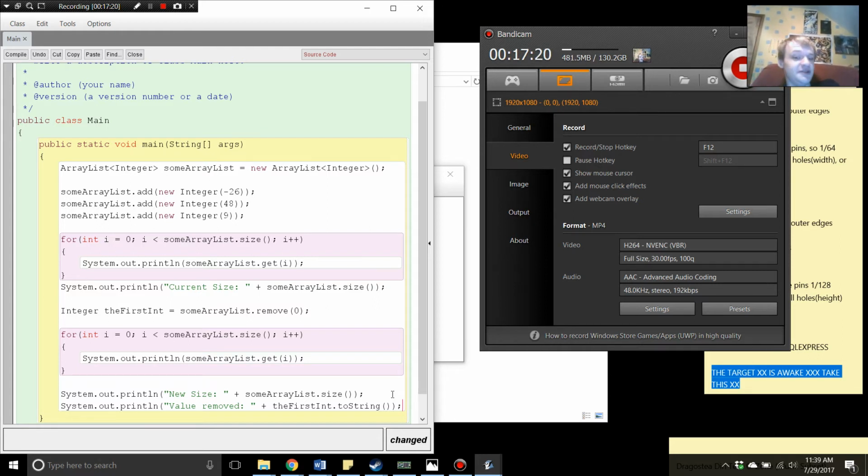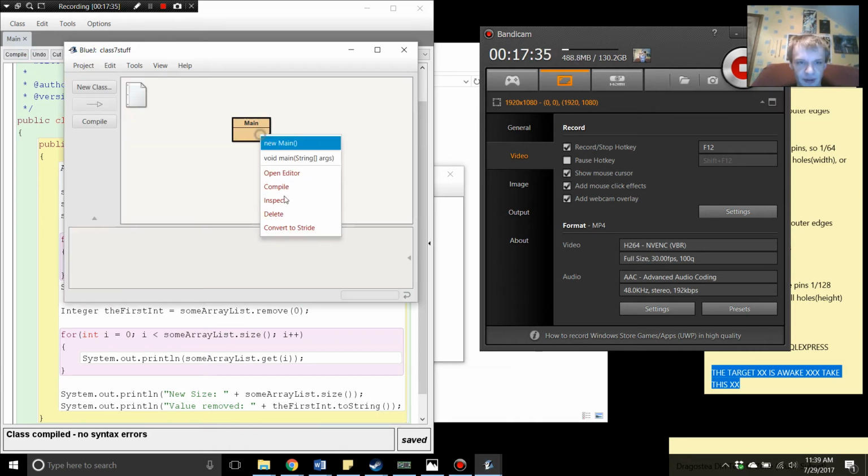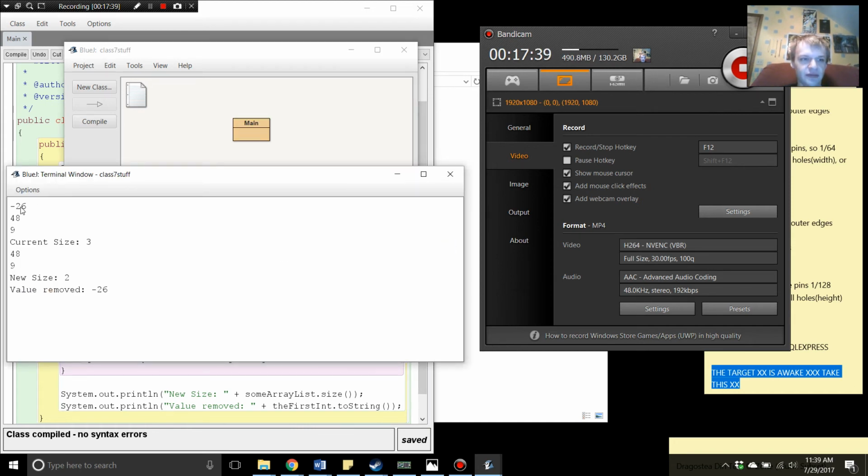If you use a plus and you don't say toString, it will think you're trying to add together a string and some random object type, and Java doesn't allow that. So we'll see what this results in. Let's compile, and you see that we print the first set, we say current size equals 3, we then have 48 and 9, the new size was 2, and the value that we removed was 26.